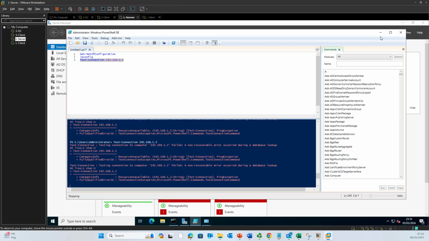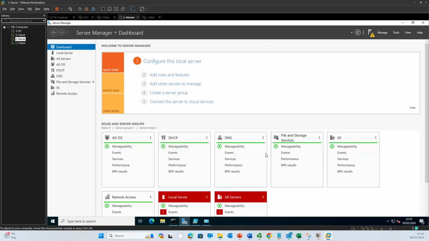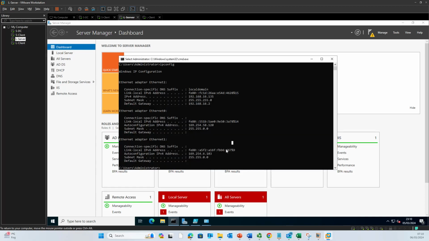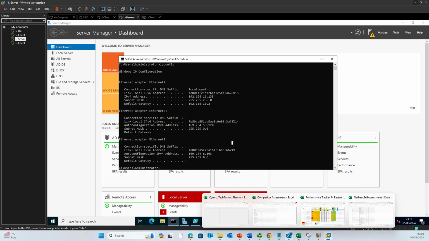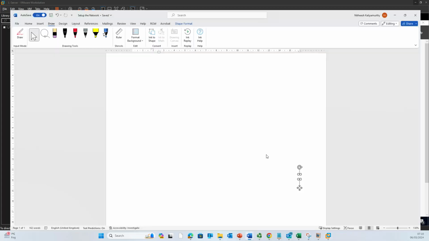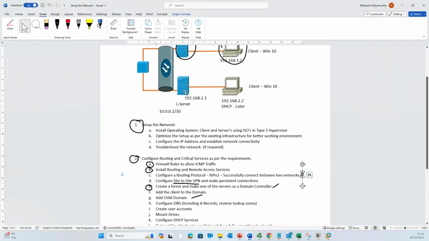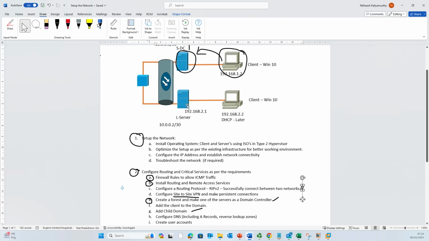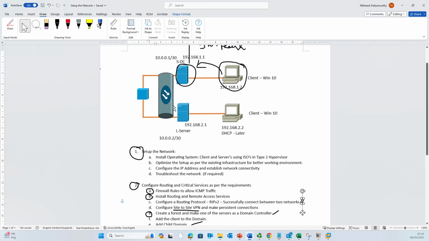The reason it failed is I have configured Routing Information Protocol in this server, which means this server is now RIP. Hey, I'm RIP, but it doesn't exchange any routes because I haven't done anything in this machine.